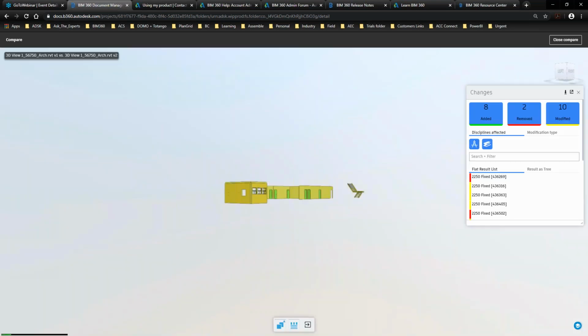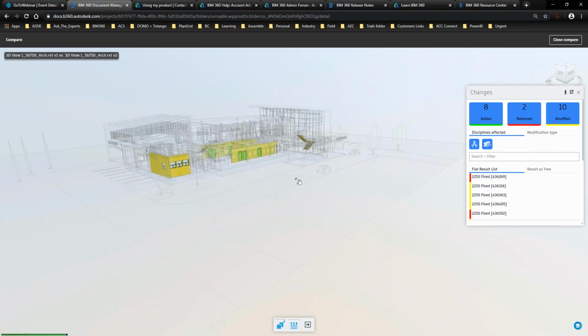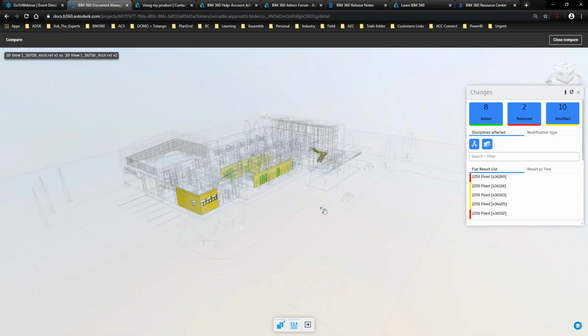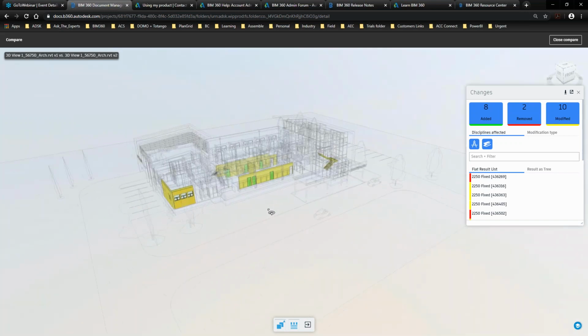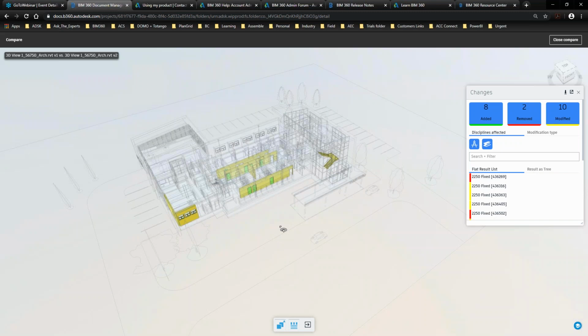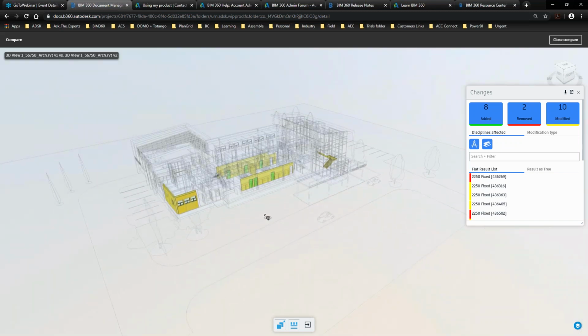And by the way, what you will see in here is a 3D viewer that is way more powerful than the original one we used to have included. This is the second generation viewer. It does not require you to download anything. It's basically doing all of the work in the browser itself. It's very powerful, very user-friendly, and allows for high visual fidelity. Okay, so what we've done over here is we've viewed the two versions together. As you can see, we have version 1 versus version 2.